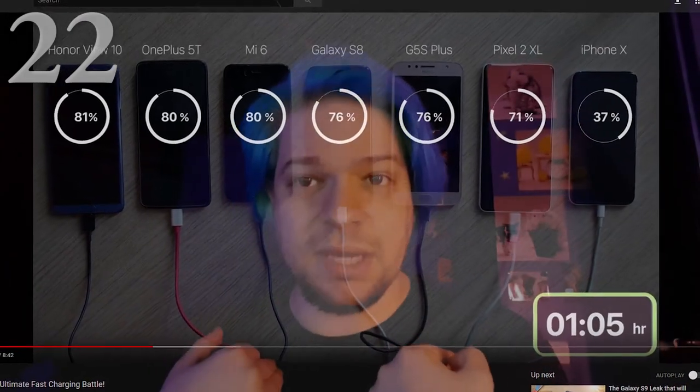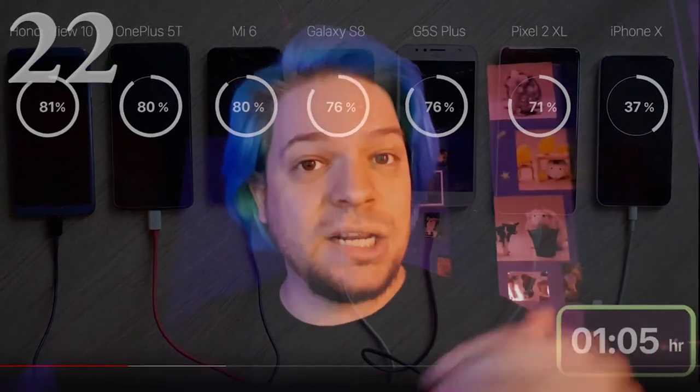There's a great explanation of how Neptune was proven to be there way before it could be observed by a telescope. Next is by the Indian channel B-Bomb: the Ultimate Fast Charging Battle. If you're like me, the battery of your smartphone is one of your main concerns when you buy one, especially how fast it charges. B-Bomb tests a bunch of recent smartphones that claim to have the fastest charging battery, testing different configurations — from 0%, from 15%, and how much you can get in 30 minutes. Really informative video.